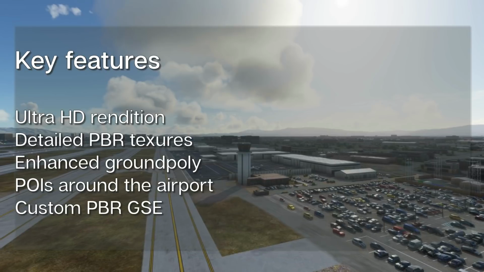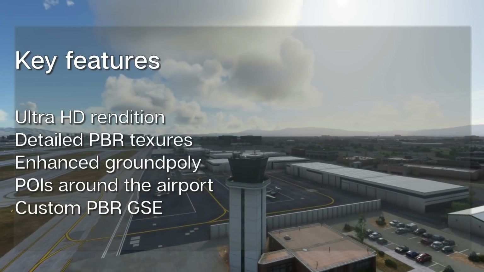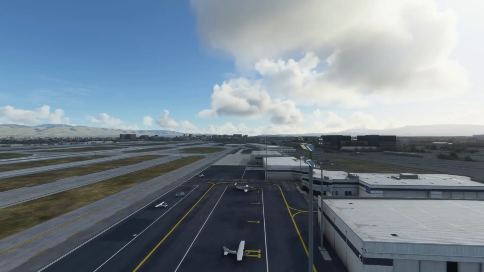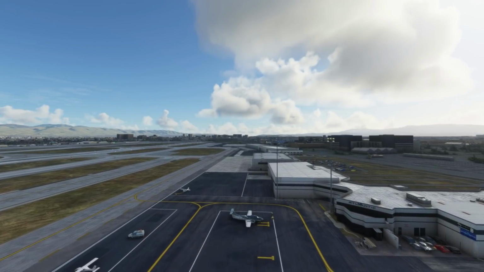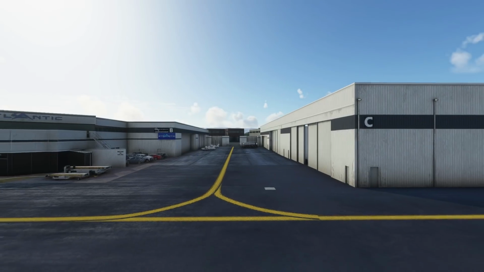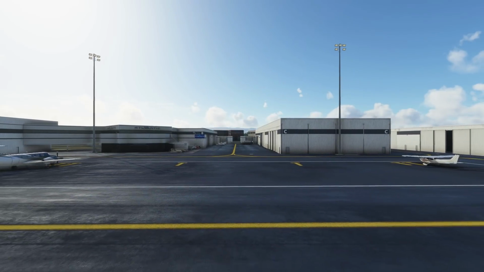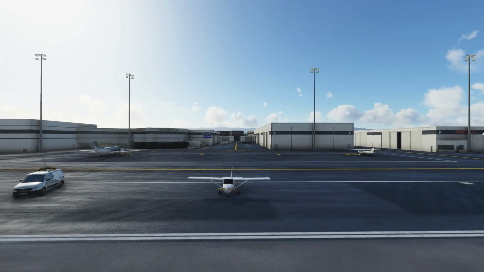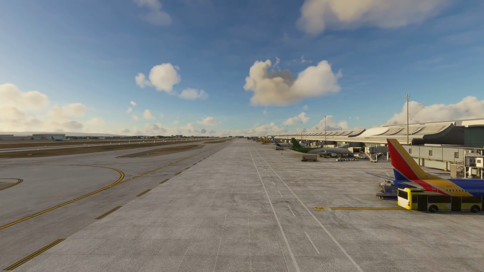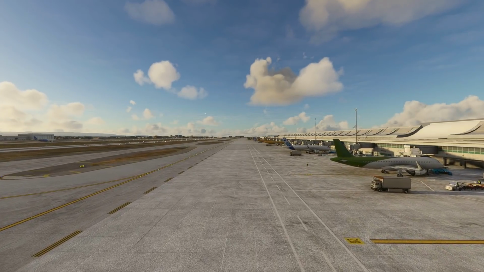This is not basic HD, by the way, it is Ultra HD. So take a good look at all these areas that show every detail and exterior of the airport. This has been modeled well all across the airport along with good photogrammetry areas. The PBR textures are very well detailed, and the developers have made sure that the standards of applying PBR textures have been well implemented. You can find ground polys that have been enhanced so as to reflect different weather conditions. Custom PBR GSCs have been included, and you can find static aircraft in the area.